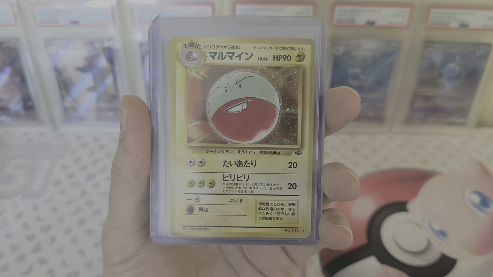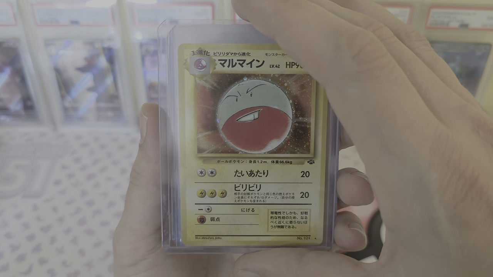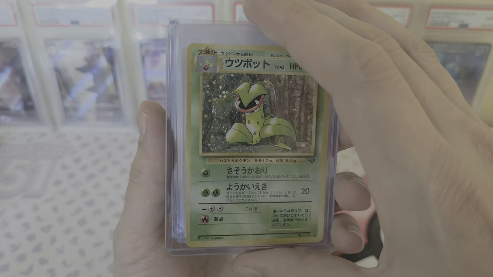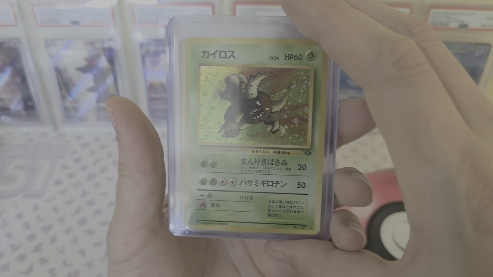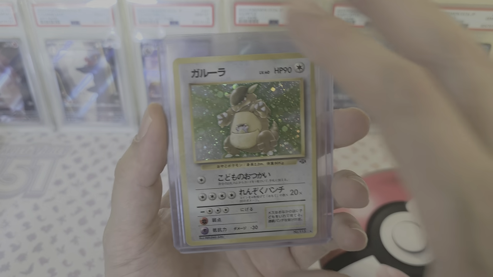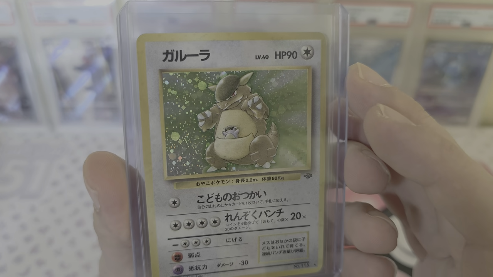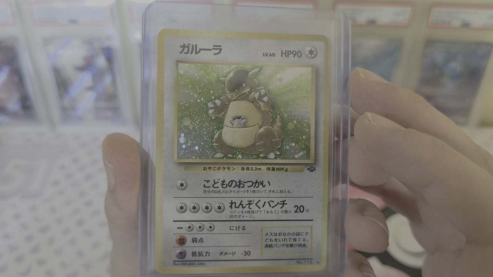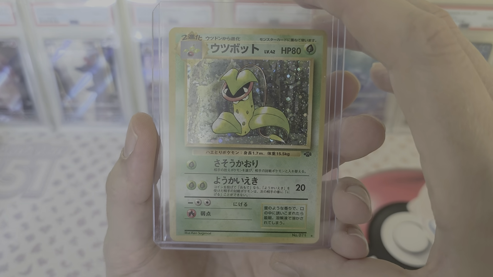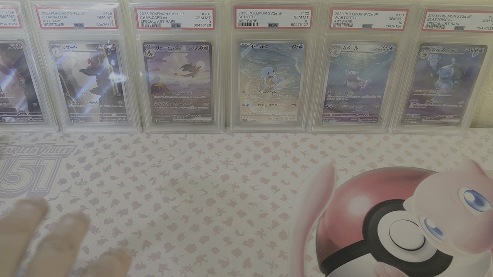Scyther, Pidgeotto, Pidgeot, Electrode. This one was freaking a sweet one to use too. Genghis Khan. Again, just the Japanese holos hit that much harder. Even that one's not bad.